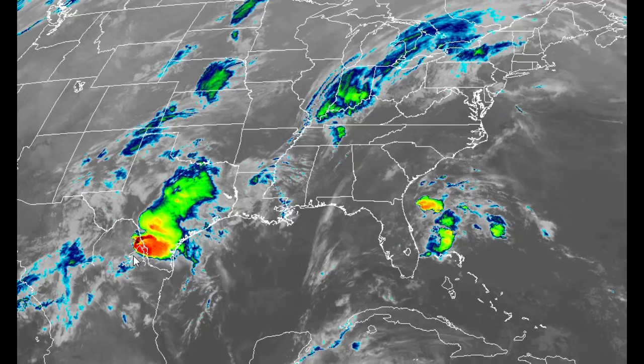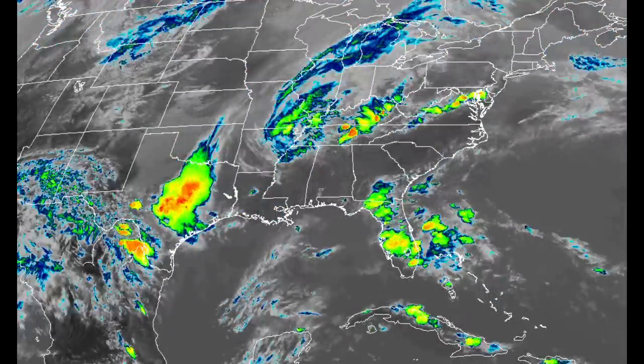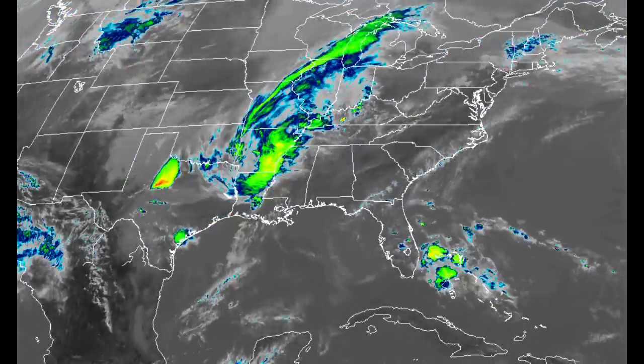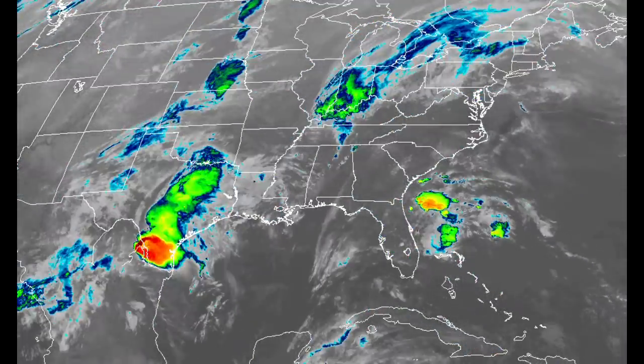I'm going to go ahead and let this play. And once again, you're going to see how our weather systems are going to just continue to move up in this pattern. All of this warmer air is coming from the South Pacific in this very acute angle across Mexico, where it starts to heat up, and then it reaches Texas, southern Texas, where the temperatures are actually warmer. So I'm going to go ahead and let this go through, and you can see how these storms start to develop. And yesterday was just a terrible, terrible day for many states in the South. They saw heavy rains, tornadoes, and very extreme weather.